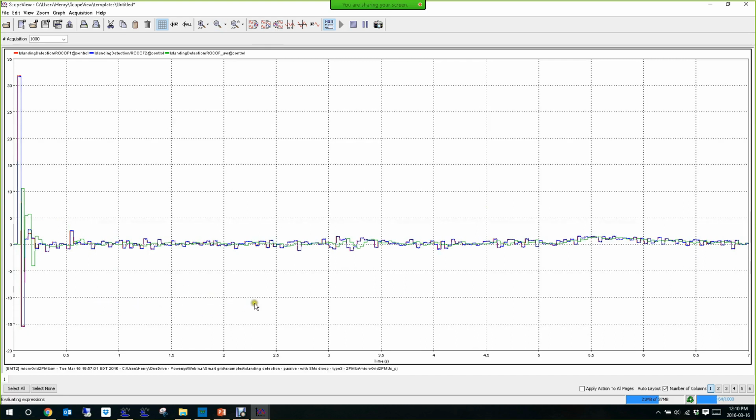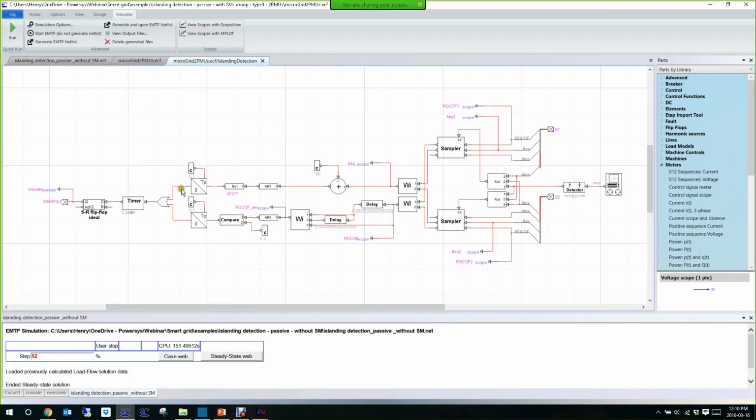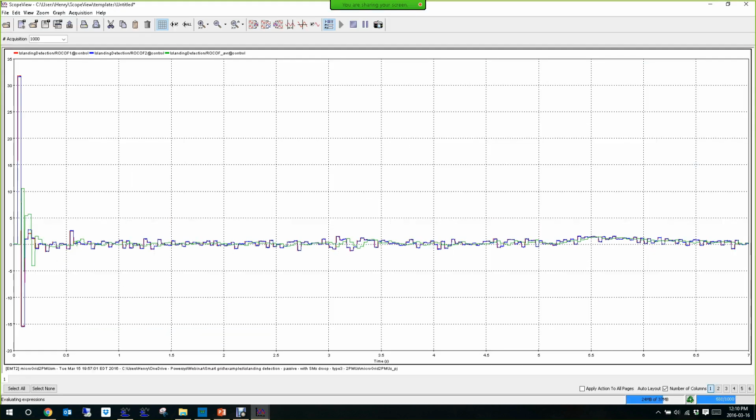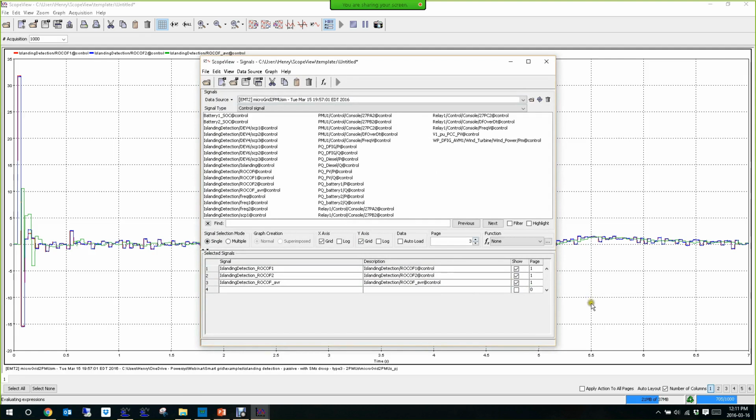So it's very clean. We have a signal that is cleaner, and we can make better decisions on the green signal compared to the other two, especially when we're talking about rate of change of frequency. Okay, and so that's why we do an averaging here on two cycles. No, on one cycle, sorry. So here we have the rate of change, same thing for the frequency, and that's how this time we determine the islanding detection.